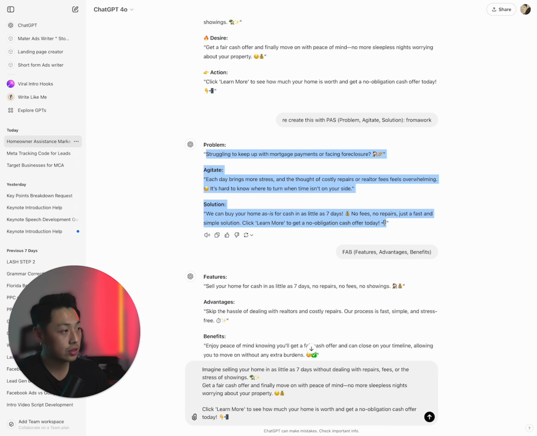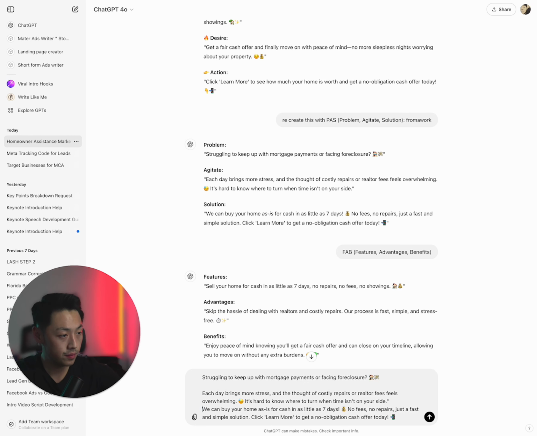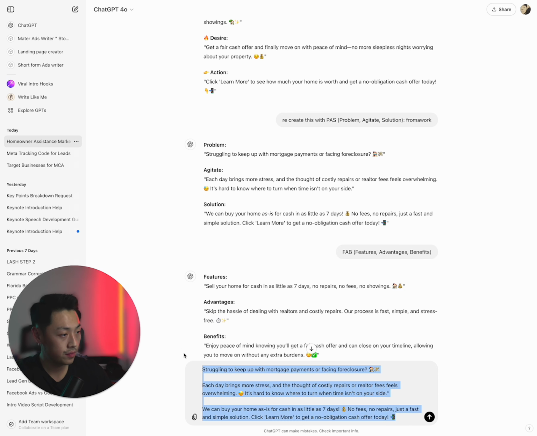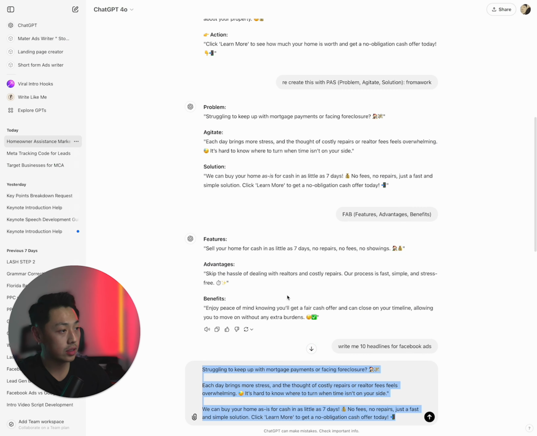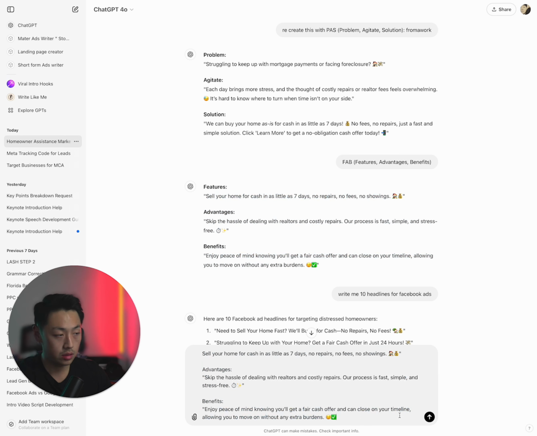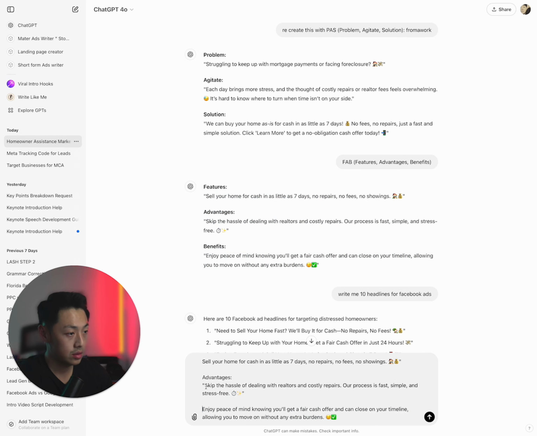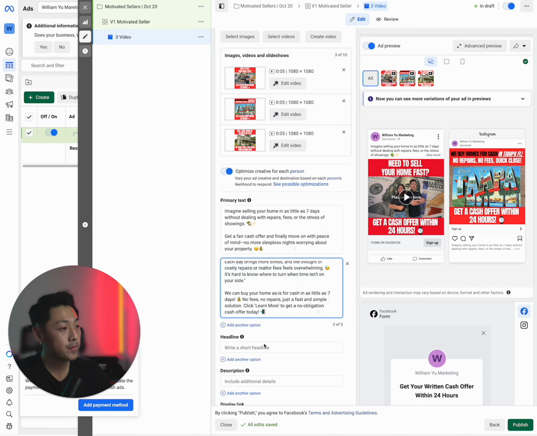Problem, agitate, solution, right here. And then the last one that we're going to be using here is going to be feature, advantage, benefits. So now we have 3 copy.